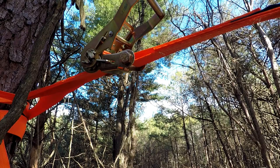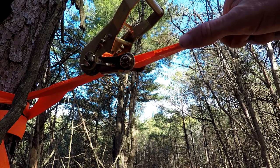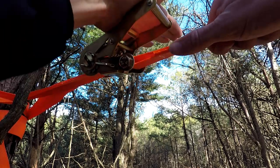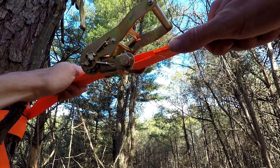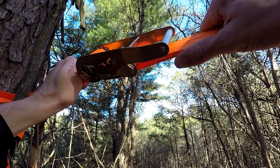Okay, so the first thing that I wanted to talk about is the ratcheting system on this tent. Now it's set up with three different ratcheting points, so you can tighten it a little at a time on each point. As you can tell, this ratchet is not fully down, and I wanted to show you this because if you try to just push straight down on it, it will not lock. You want to pull this little lever back, push straight down, and then it locks into place.